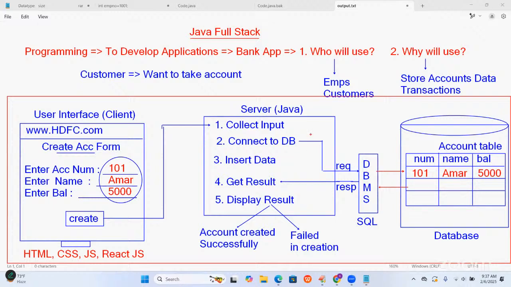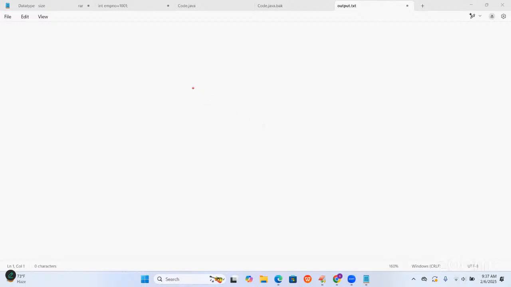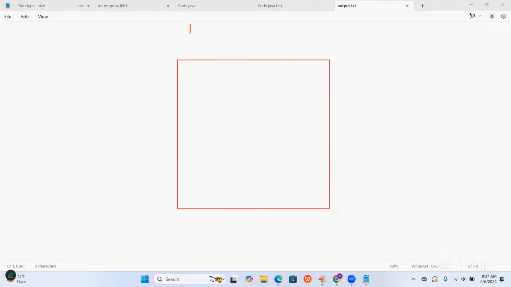All right. Now I'll explain. See, I'm just creating one HTML form, let us say, where we use exactly UI technologies. We call them UI technologies.